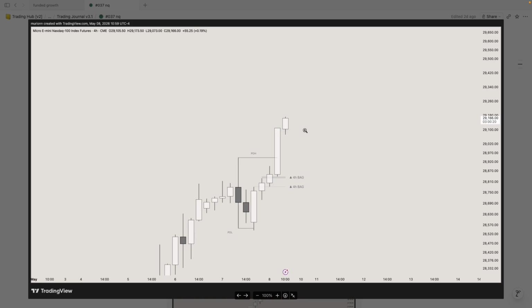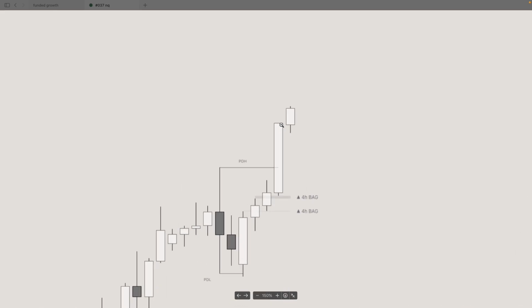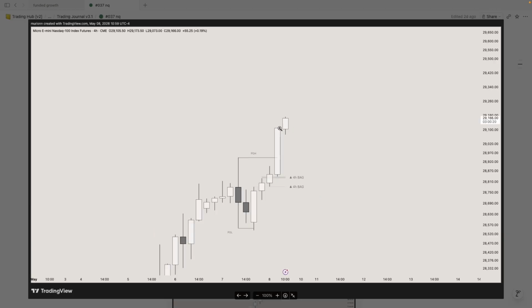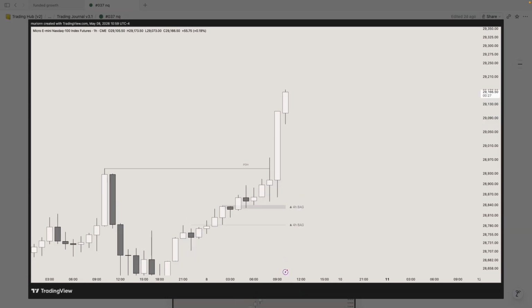On the 4 hour, what we can see is that at the 10 AM 4 hour candle closed above the previous day high. What is that telling me? That's telling me that the next 4 hour candle is expected to be a continuation. As you can see, there is absolutely no wick right there, so basically full sending. Also, we had some breakaway gaps that should not get filled, and this is extremely bullish. There is no opposing PDRAs, like everything is bullish. You just long your longs.